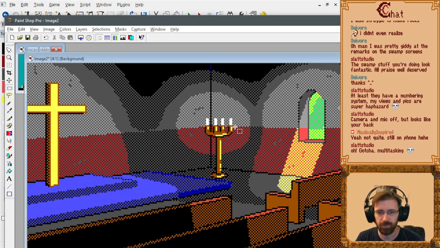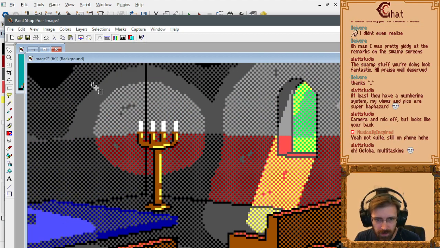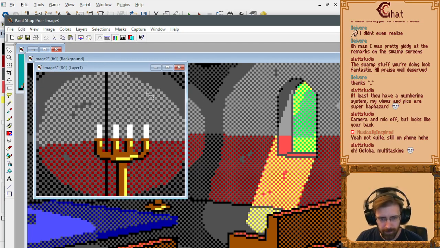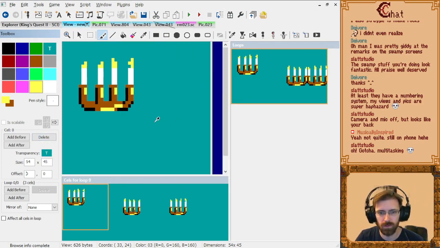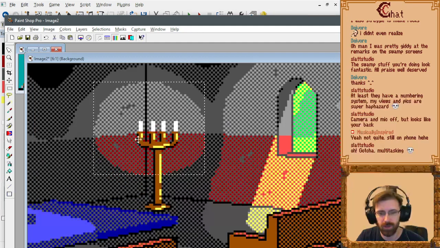Let's see here. What it's gotta be is... come on. I wanna get this entire circle of... all right, so this is 54 by 45. Maybe that whole thing should just be a sprite. Whole stinking thing.